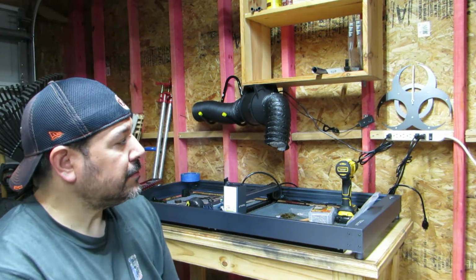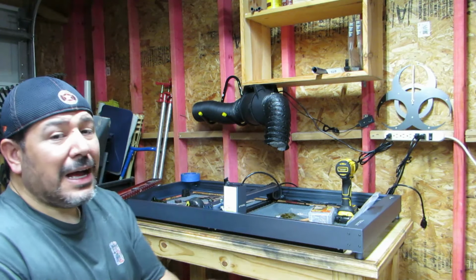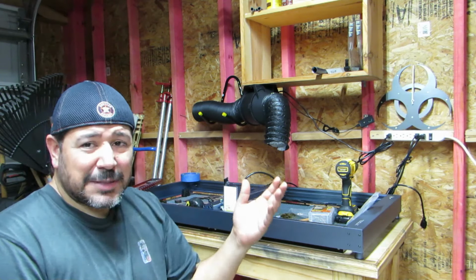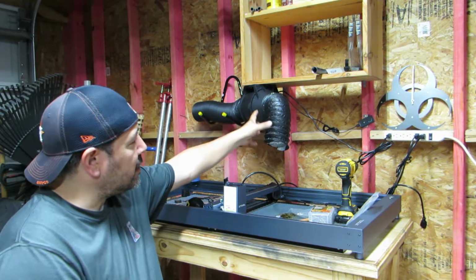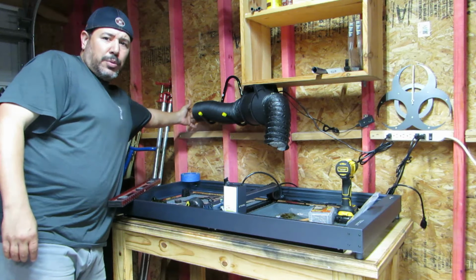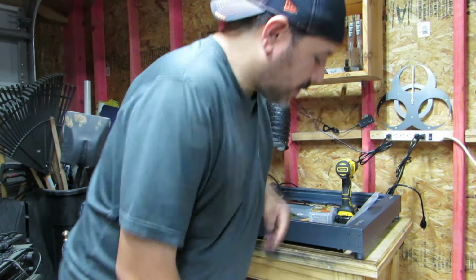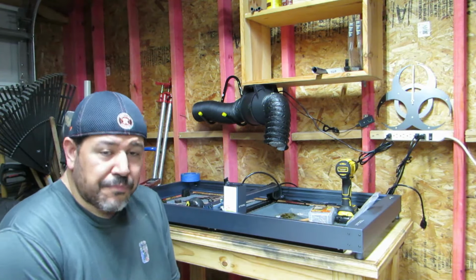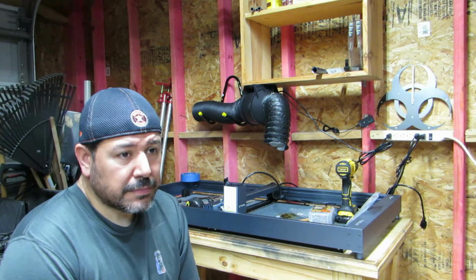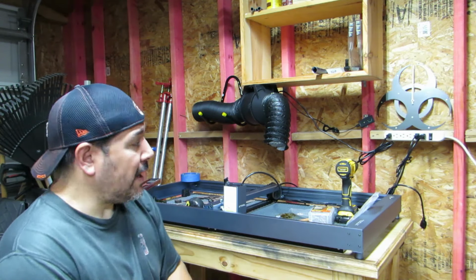Speed 5. You know what? That's a whole lot quieter. Sounds more like a tunnel. So as I suspected, when we put these on, the sound is muted a little bit. Oh yeah, it's got some nice pull back here. I may use it on 5. Let's see what 6 and 7 sounds like. That's still a lot quieter than with these tubes off. That's nice. That is really quiet.